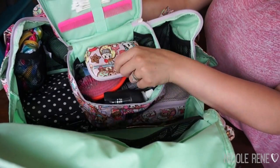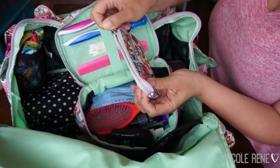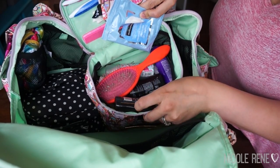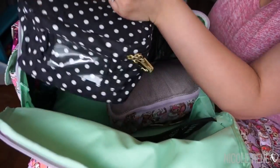In the toiletry case I have our toothbrushes, some Q-tips, a comb, a small set piece with eyelashes and lash glue in it because I did my friend's makeup for her wedding, makeup wipes, a hairbrush, hair spray, conditioner, deodorant, and everything like that. I also have another Be Ready down here in the Duchess print.